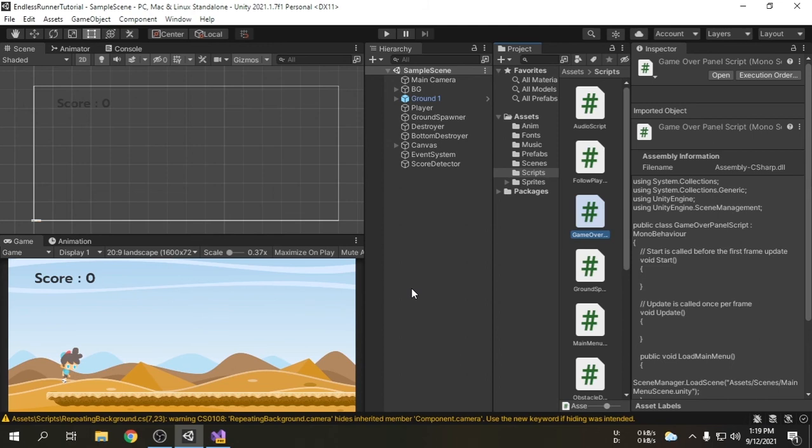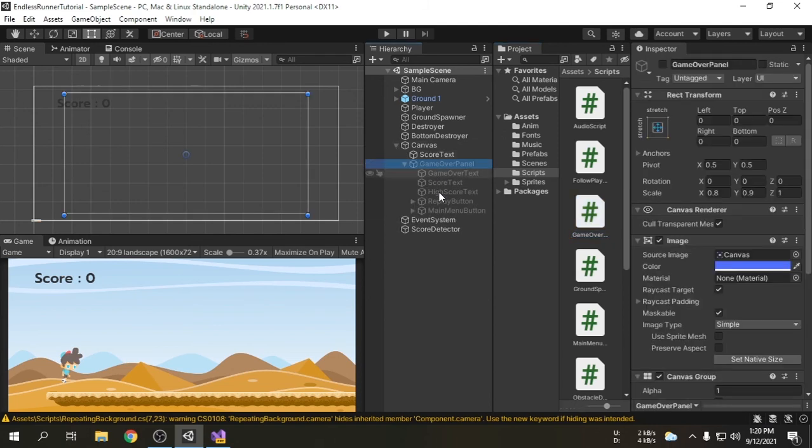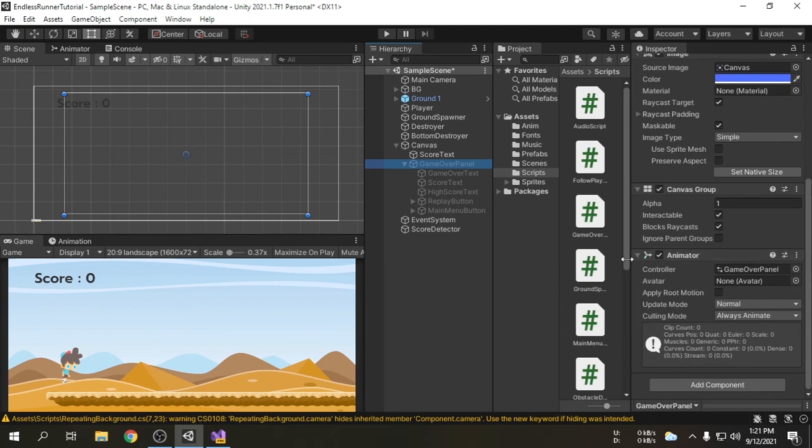First we have to attach the new script to a game object. We can attach it to the Game Over panel, although the Game Over panel is not active as you can see. But, it's not a problem, because it will be activated when the game is over. And we don't need our buttons to be functional before the game is over, as the buttons are inside the Game Over panel. So, I am going to attach the script to the Game Over panel game object.